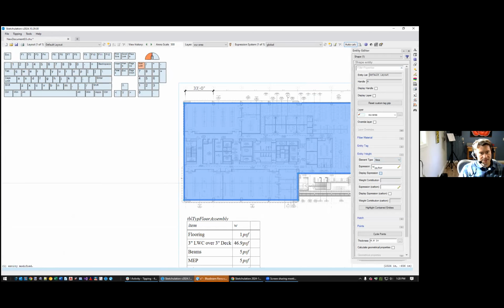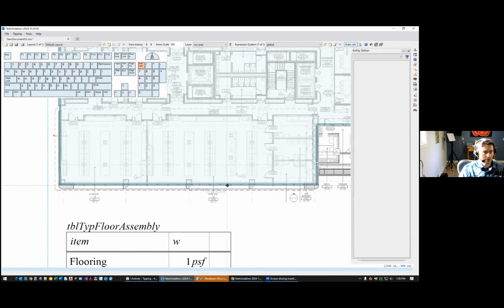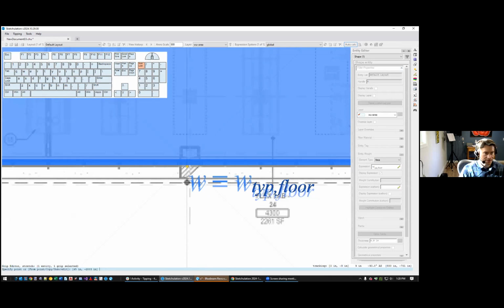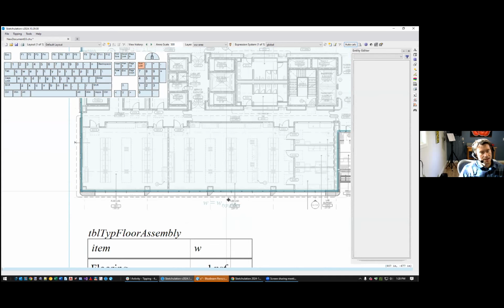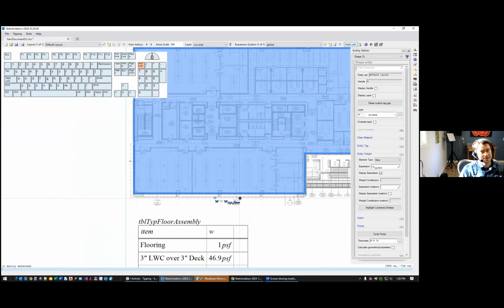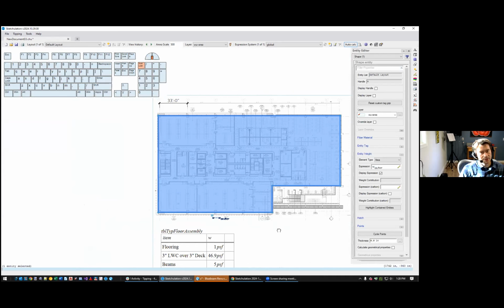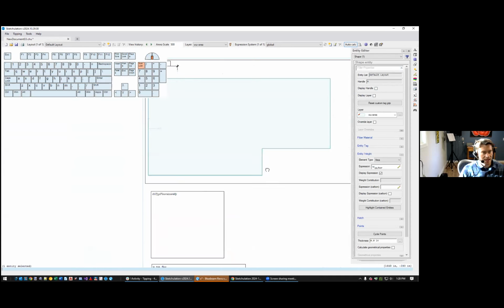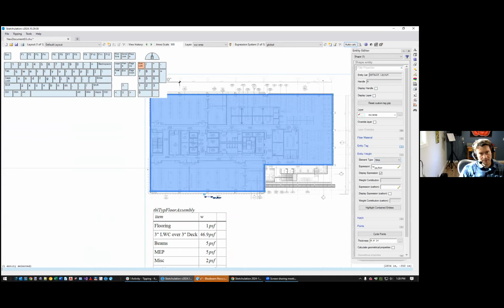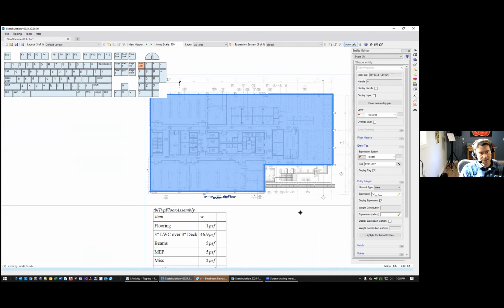And I usually like to display the expression to start with. So now my shape, it has a grip that's blue, and I can move it around if I want. But now my shape has this weight assigned to it. Now, if I want to know the weight of that shape the way that it is, I can tag it, let's say. I go up to the entity tag submenu. I give this thing, call this SHP floor, like that. Now that has created a symbol in the expression system.